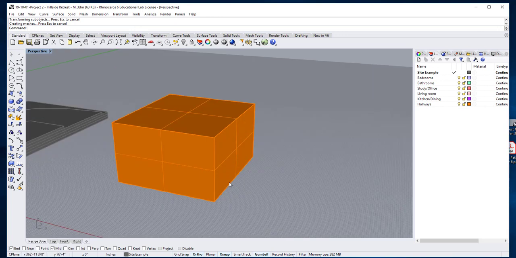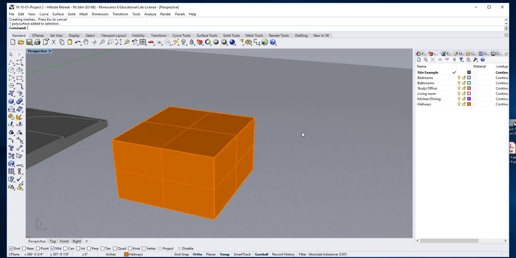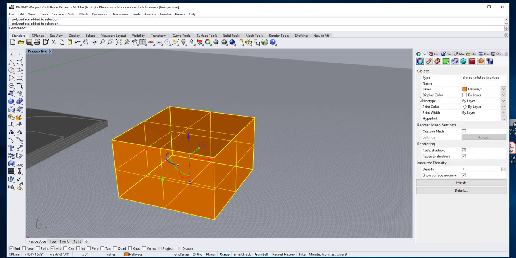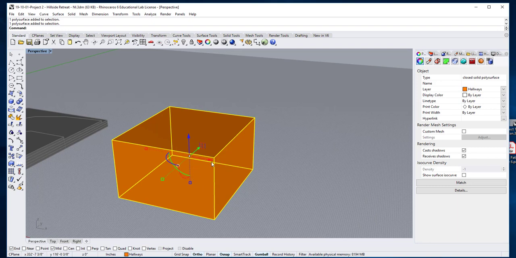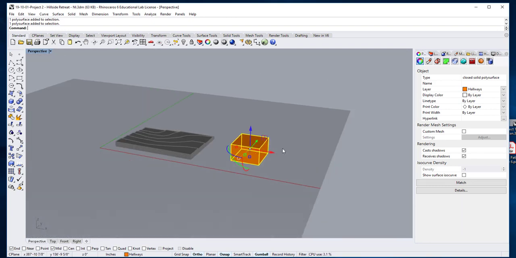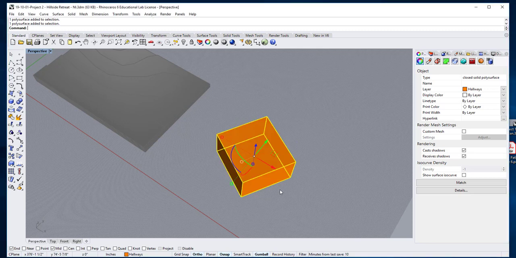So there's other things you can do with the Gumball. What if I want to rotate the cube? I can just select that, and let me get rid of the ISO curves here real quick. All right. If I want to rotate this cube in plan, right, then I can use the blue arc, right? Because the blue arc has which axis? Has the blue axis. So I can just click on the blue arc and enter a figure. What if I want to rotate it 30 degrees? I don't know, let's say 60 degrees. Right? It just rotated it 60 degrees for me.